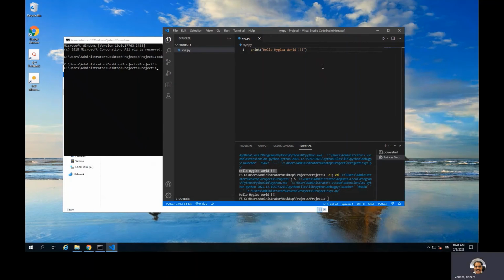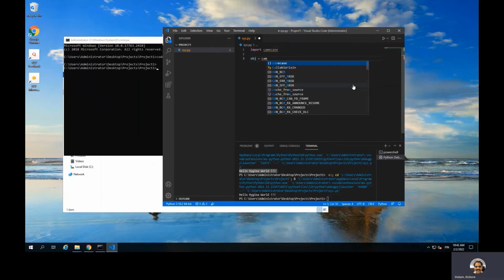Okay, now let us see how we use pip. Let's write a small program: import camelcase. This is the library I'm going to use to transform my string from lowercase to initial capital case.